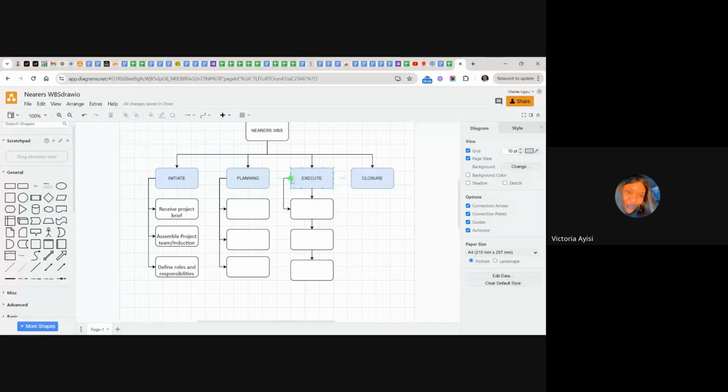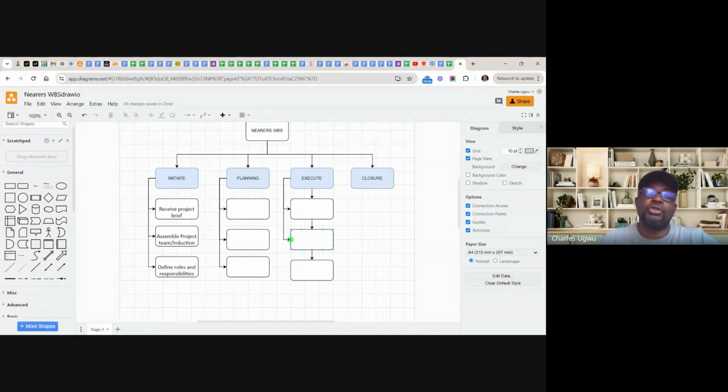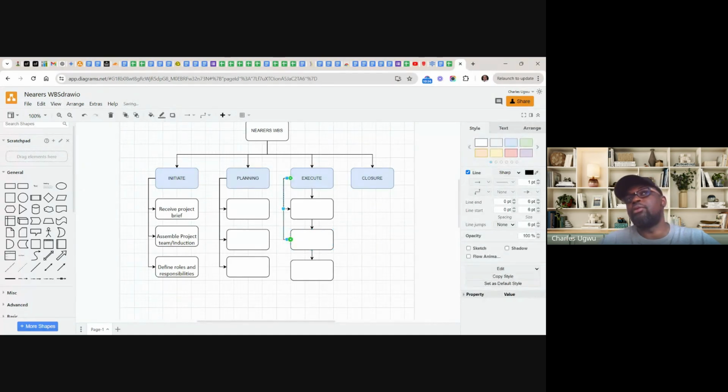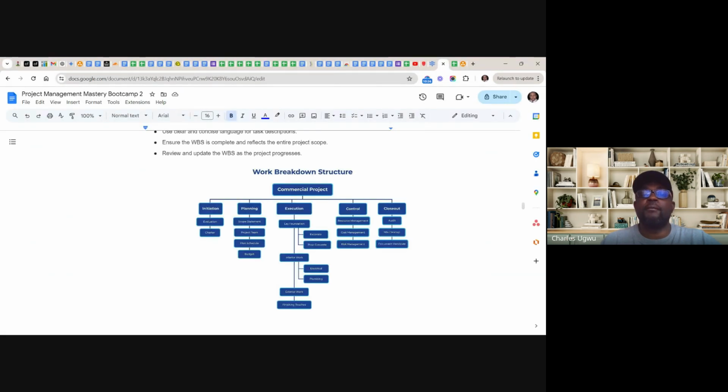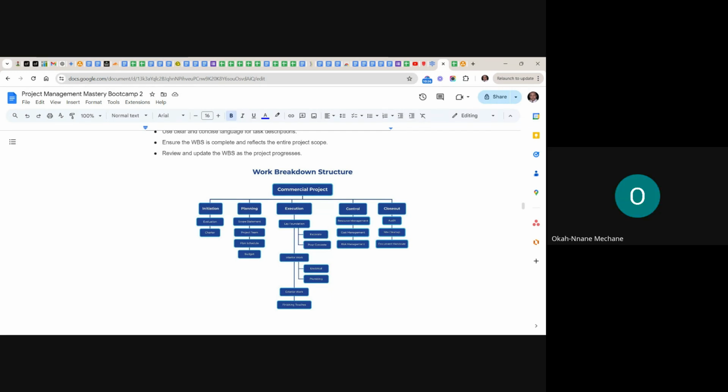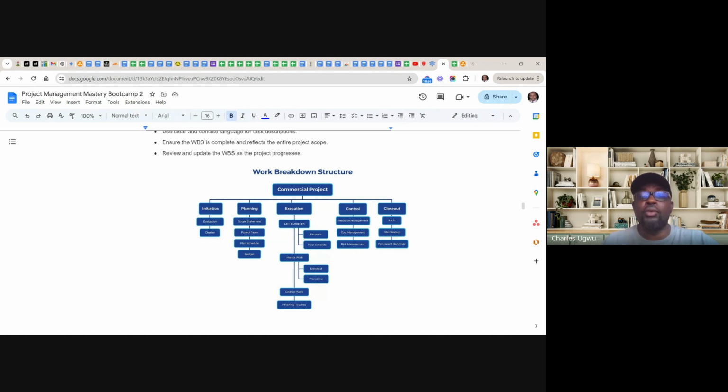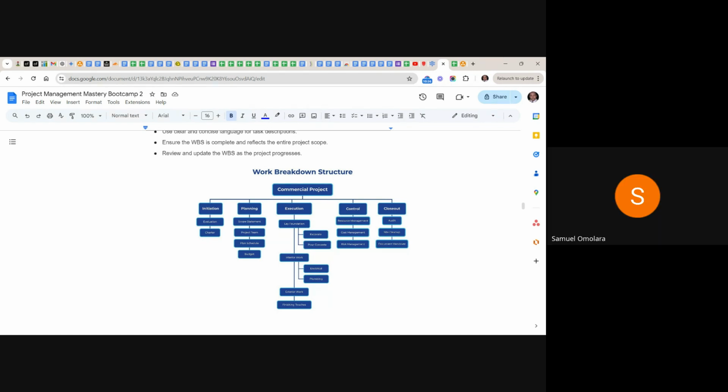This is the work breakdown structure diagram. When I was starting, I told you people that this is what I'm creating here. I showed this document. This is what I'm creating here. Are you getting me? Are you guys following? Yes, sir. Is anybody confused about what we are doing? No, it's clear. No, sir.